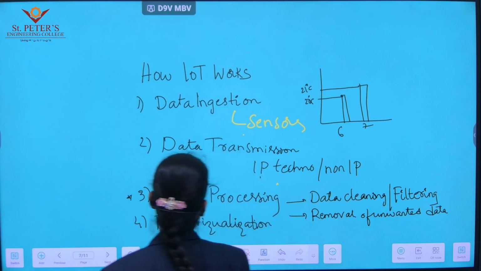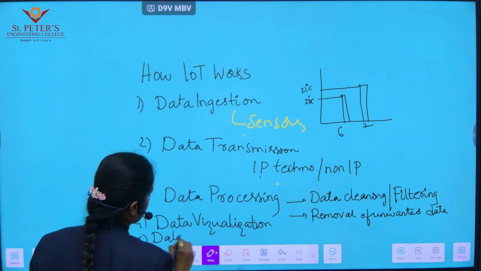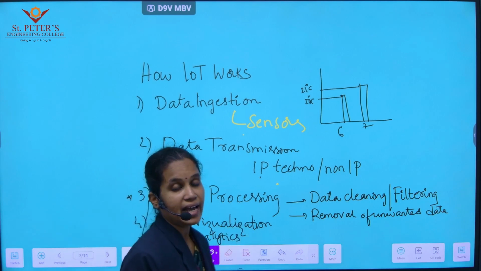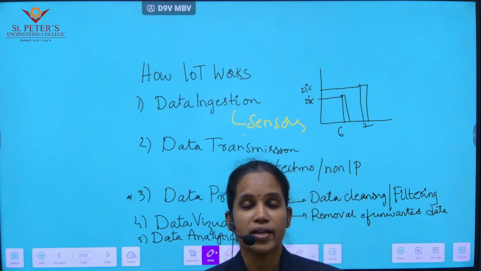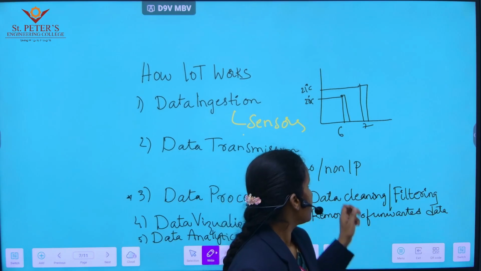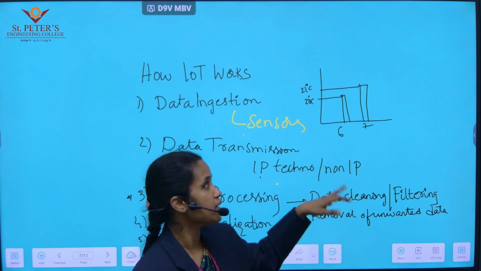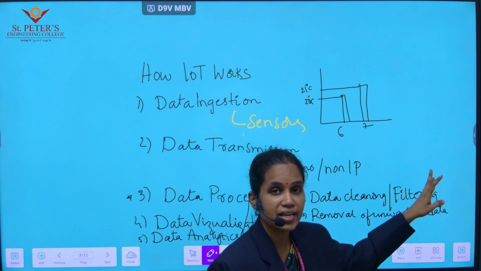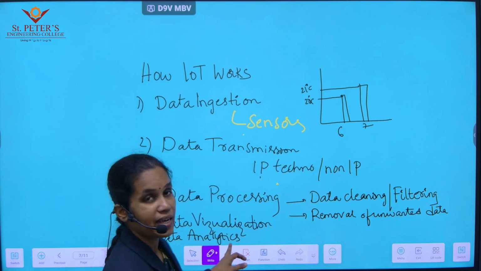So next, after data visualization, data analytics. Data analytics is a process of analyzing the data stored in the cloud server and drawing some meaningful conclusions from it. I will explain it with an example. This is data visualization. At the end of the day, it will give a statement like at 12 o'clock or at 1 p.m. your living room temperature is highest. How did the cloud server come to know this? It came to know through this process, data analytics.